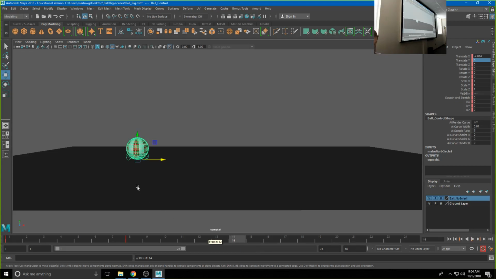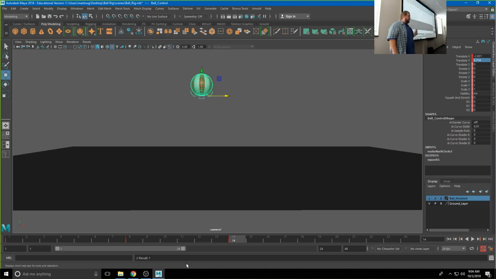I can't see the spacing at this angle, so let's try this. And I'm going to set my next bounce, which is up in the air. Right? Now I want you to notice something. We've already talked about this, but my keyframes are only on translate X and Y. The only reason I use auto key is so if I forget to hit S, I don't lose what I have already.